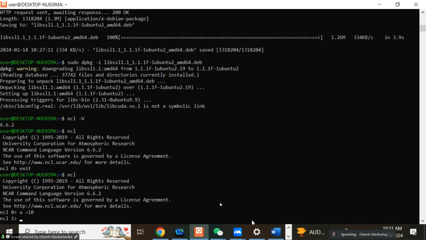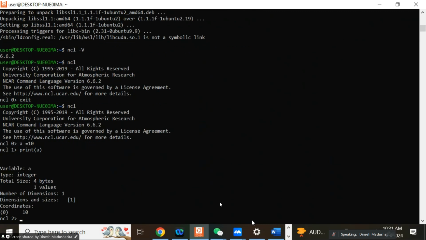So we create a variable A with value 10, then we can try to print it. So print A, and it will give you the output. Now we are in the interactive mode.